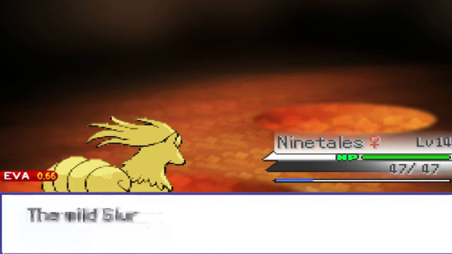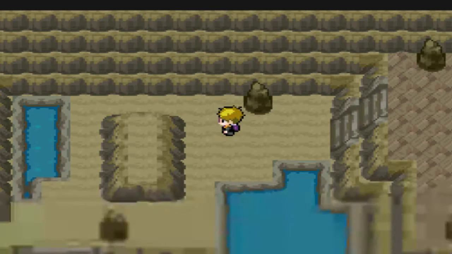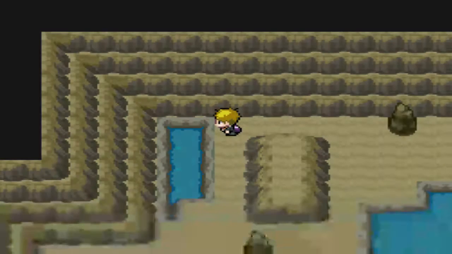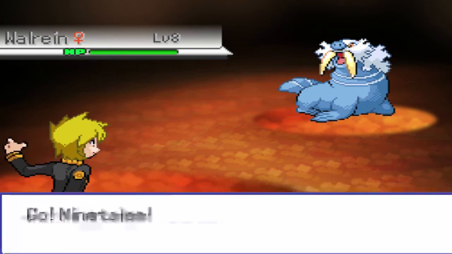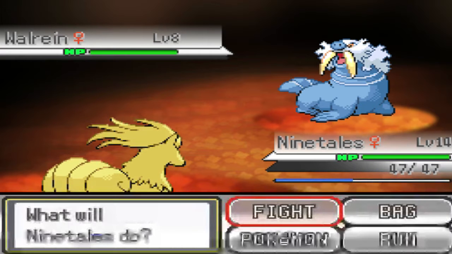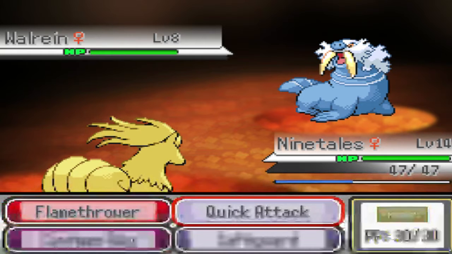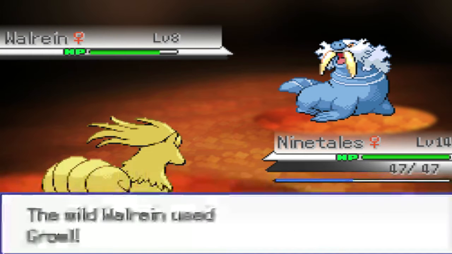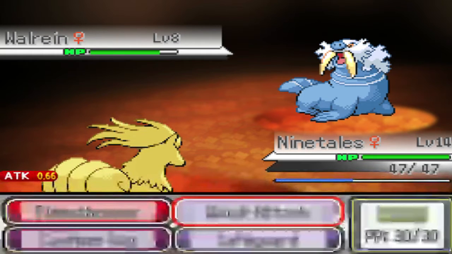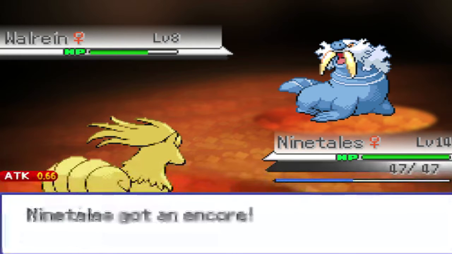But it needs something to increase its speed. I'm trying to think, is there a, oh my god, a Walrein? We need a water type. This would be a good thing to have, though. Plus, you know what, for right now, we'll get a Walrein, just to have a water type, and plus we get an ice type very early on.